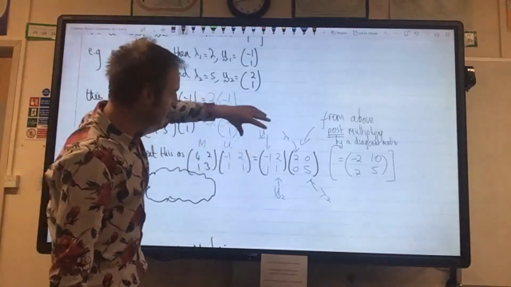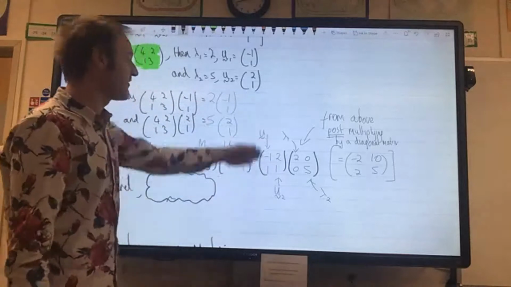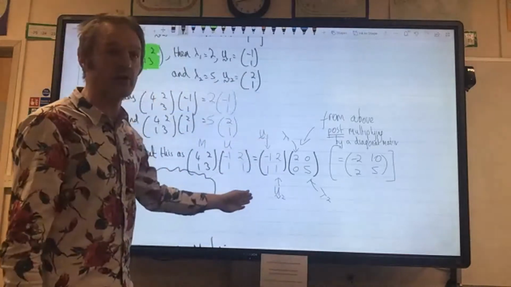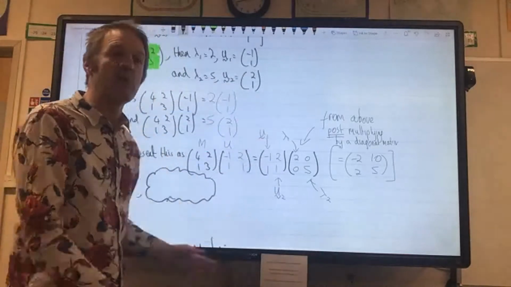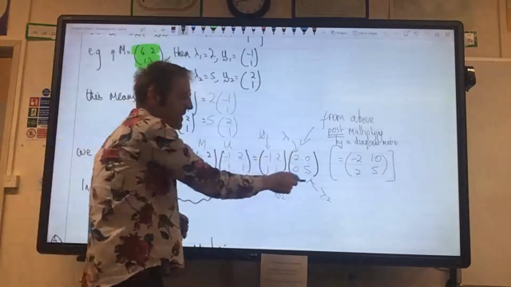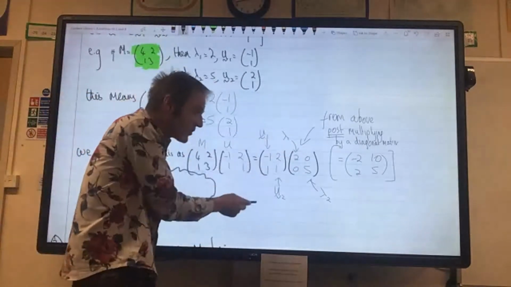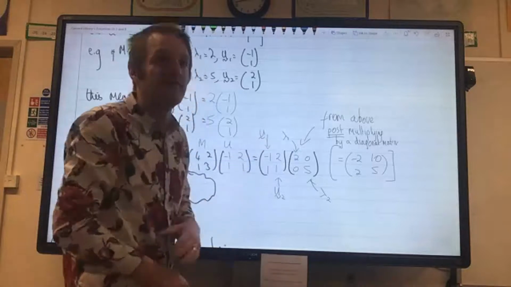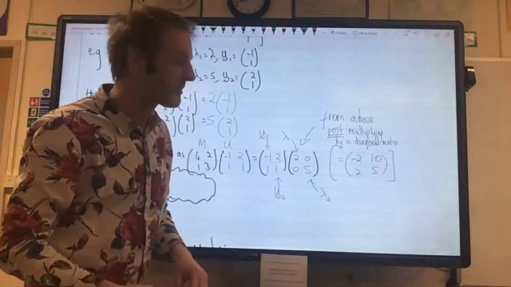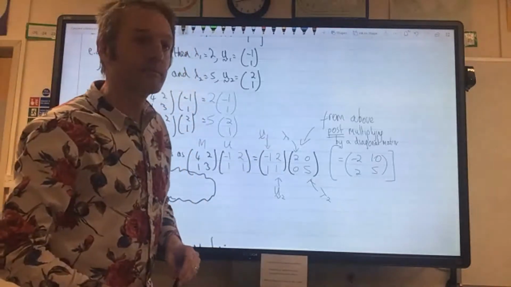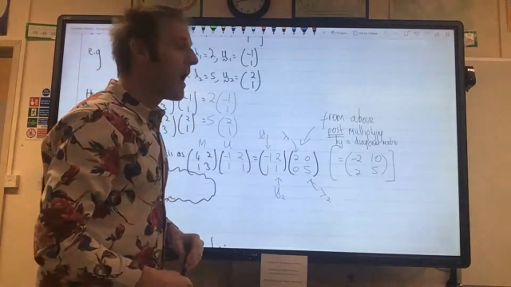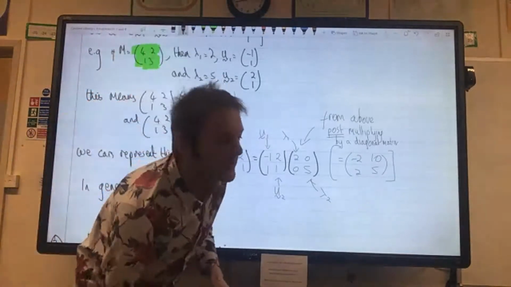Now, can I find a way of taking the matrix with columns (-1, 1) and (2, 1), something I can do to that matrix that is the same as multiplying the first column by 2 and the second column by 5? What we found is if we post multiply by this diagonal matrix, that is the same as multiplying the first column by 2 and the second column by 5. I wasn't sure that you can just combine 2 vectors and get a matrix and that would be the same transformation.